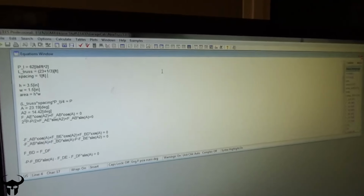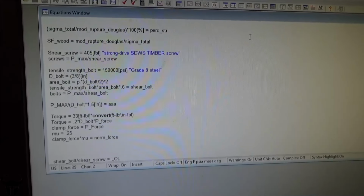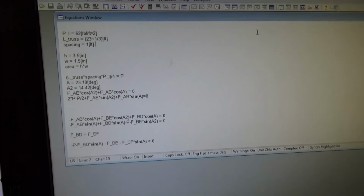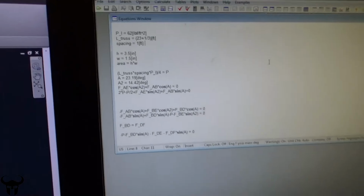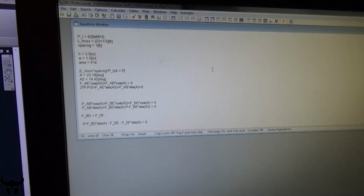Additionally, I was able to take all my calculations from the trig I did, and I was able to calculate literally every part of the structure to find out exactly when our new trusses would fail and under what conditions, and this is the result of those calculations.